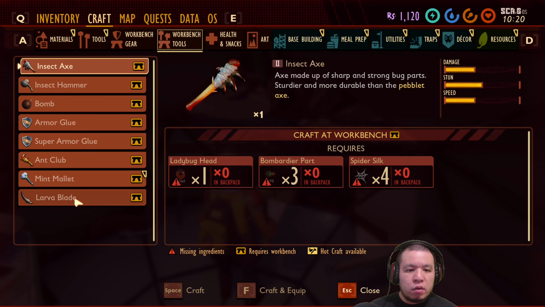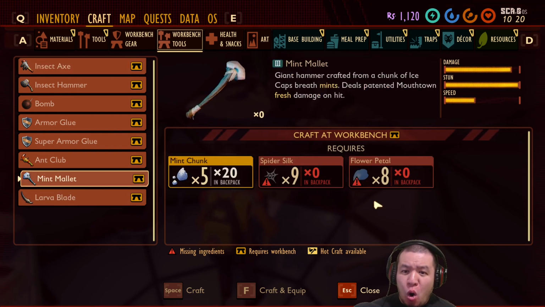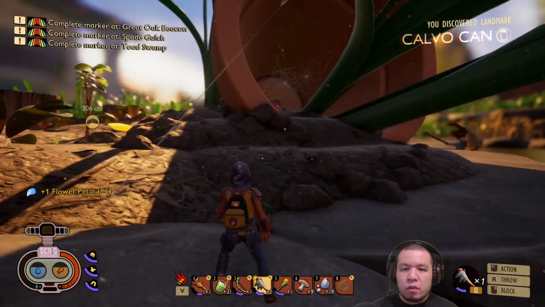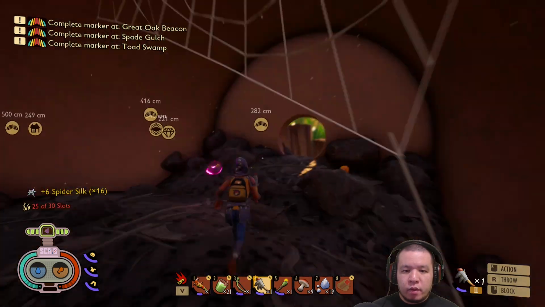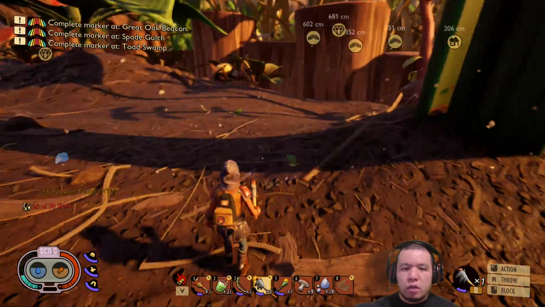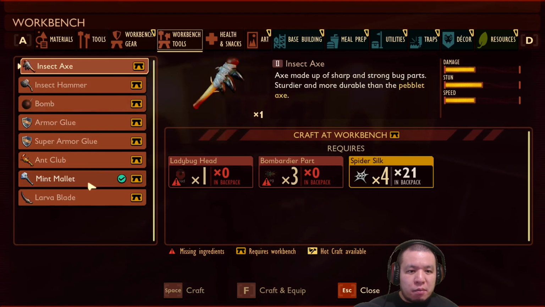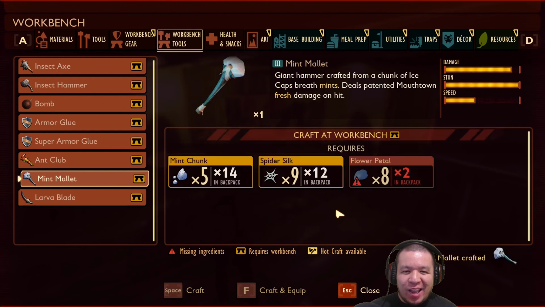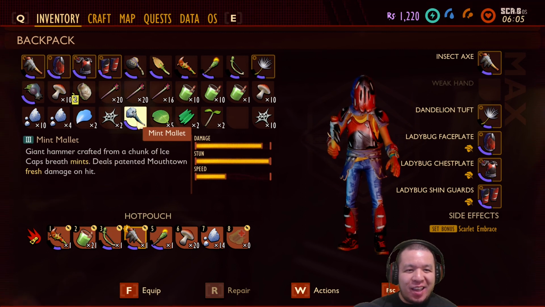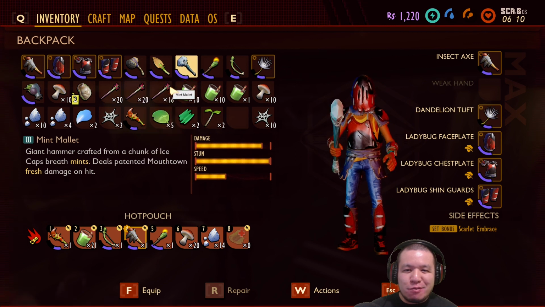Anything new? Mint mallet. Whoa! Man, the damage. Whoa! Whoa! Oh, I'm making this. Flower petal. Alright, let's make that mint mallet. Ooh, boy. Oh yeah. That's what I want. Ooh boy.